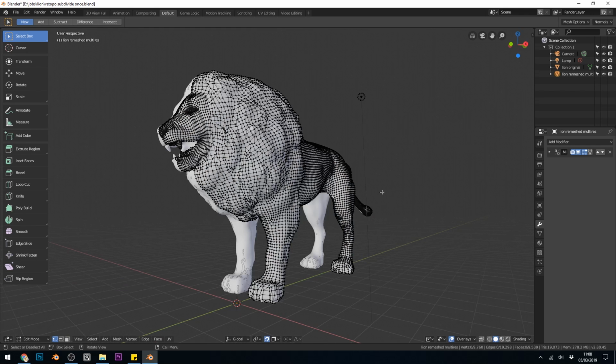I still haven't decided exactly how I'm going to do the finished result, whether I'll put a subdivision surface modifier and use a displacement map, or whether I can get away with just basic normals. Generally with film you use a displacement map because you have more detail, but it does obviously increase your render times. And again, it's down to the project and how much they're willing to spend on it and how much time you can afford to be rendering and have your computer sitting there rendering. Or you can of course send it off to a render farm. But those are things I can test slightly down the line.